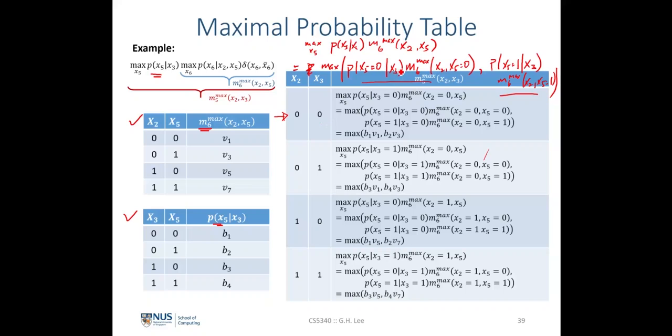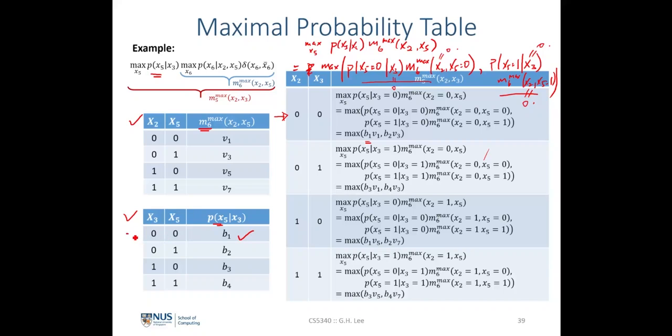We can actually fill this in to be 0 over here, as well as x2 to be 0 over here. And this term over here is 0, as well as this term over 0. So we can simply look at the table for this particular value when the conditional probability of x5 equals 0, conditional upon x3 equals 0, which corresponds to this term over here, b1. So here we can simply rewrite this term as b1, in this case when x2 and x3 equal 0, and x5 equals 0.